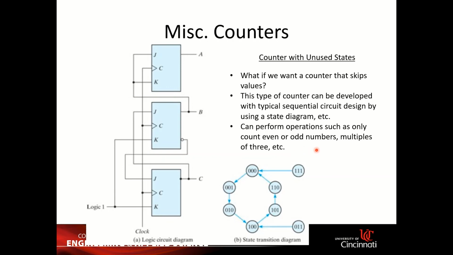So it's up to your imagination. As I say, when you work on a counter design, draw out the states, see what your counting sequence is going to be. Each number is going to be a state. Work out the state transitions. Build your present state, next state table. Make another column for the flip-flop input values. Derive the flip-flop input equations. Build your circuit. So this example is just a counter that skips 3 and 7.